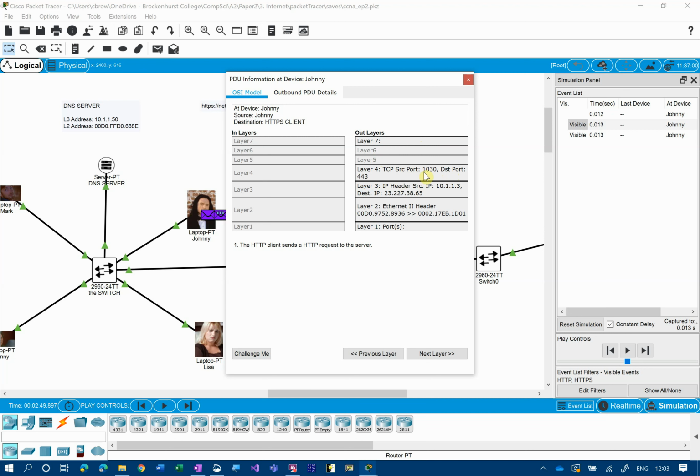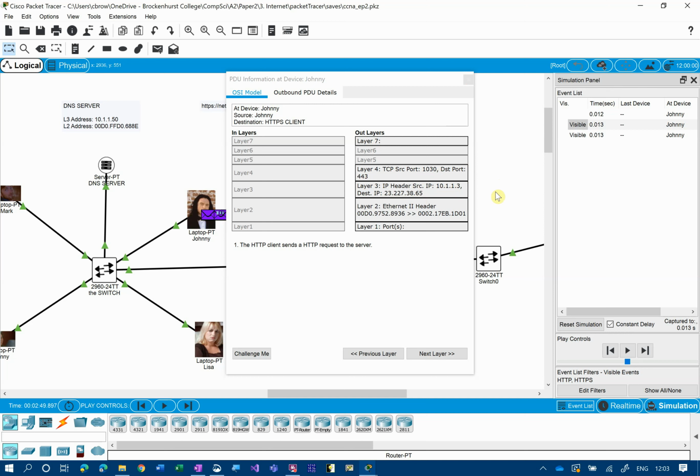It's a port number that we need to record, because when the reply comes back, we need to know which thing on our machine requested that. It could be a tab, it could be a web browser within that tab, so we know where to send it to. So it's just an unused port number that isn't in use at the moment, so it chooses anything that's unused. Whereas 443 we couldn't use as our source port number, like 21, because those are port numbers that are used for things. We have IP, so that's who it is, and then there's my destination IP there.